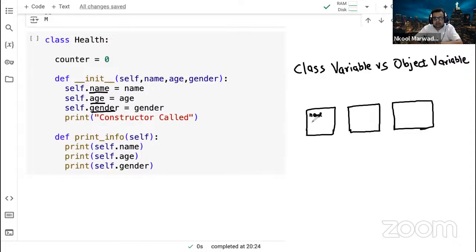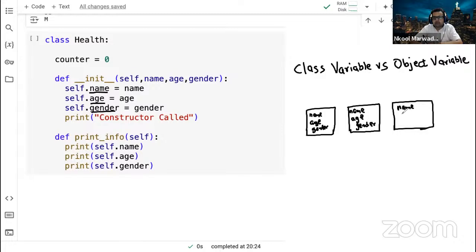So name, age, and gender got created, and once again name, age, and gender will get created.